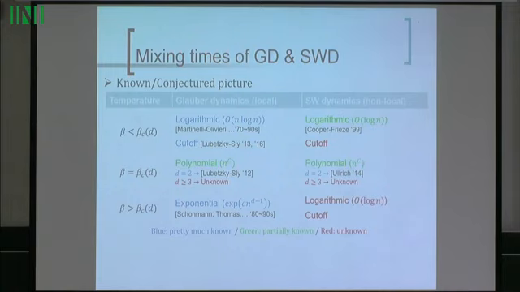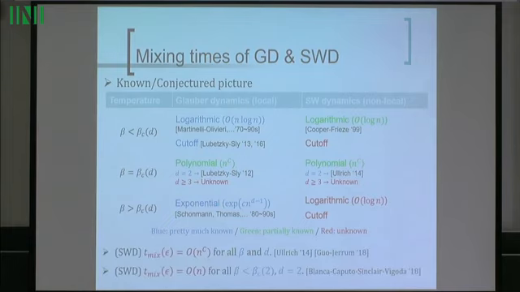It's also believed to be very efficient at low temperature as well, where the Glauber dynamics is very inefficient. And there are also many previous results studying the mixing time of the Swendsen-Wang dynamics in various different settings. I just want to point out a few of them. So we basically know the polynomial mixing time bound for all beta and d in the case of the Ising model on the lattice. And if it's two dimensions and we are at high temperatures, then we know a slightly better bound of order n. Okay.